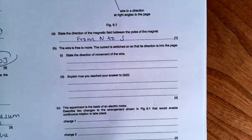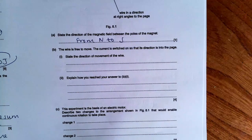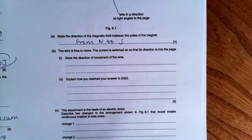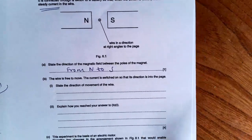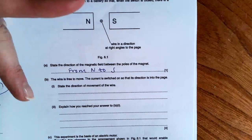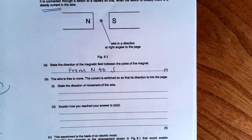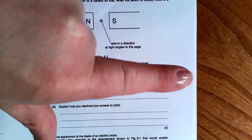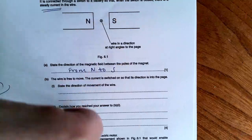The wire is free to move. The current is switched on so that its direction is into the page. State the direction of movement of the wire. Okay, so we've got a left-hand rule again here. So we know in our left-hand rule, our first finger is our field. That's going from north to south. My current is into the page, so my middle finger points down. That then leads to my thumb pointing down the page.